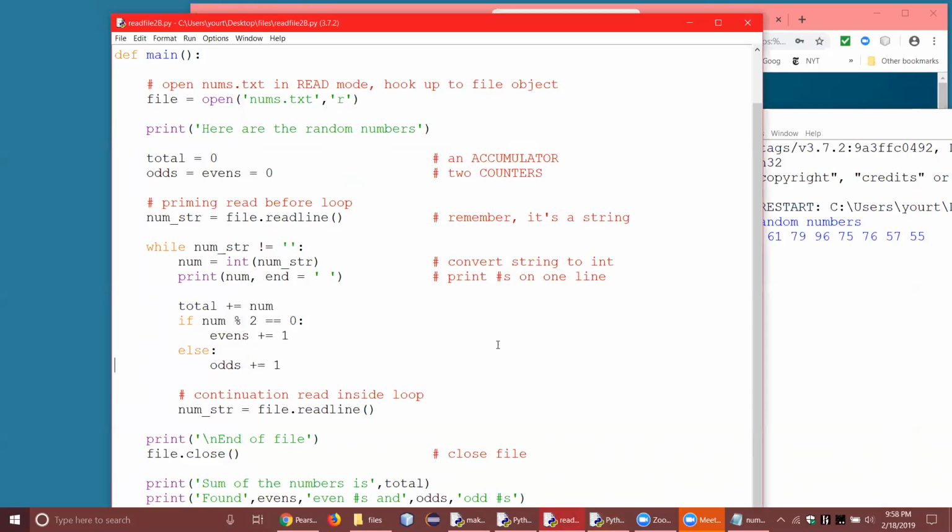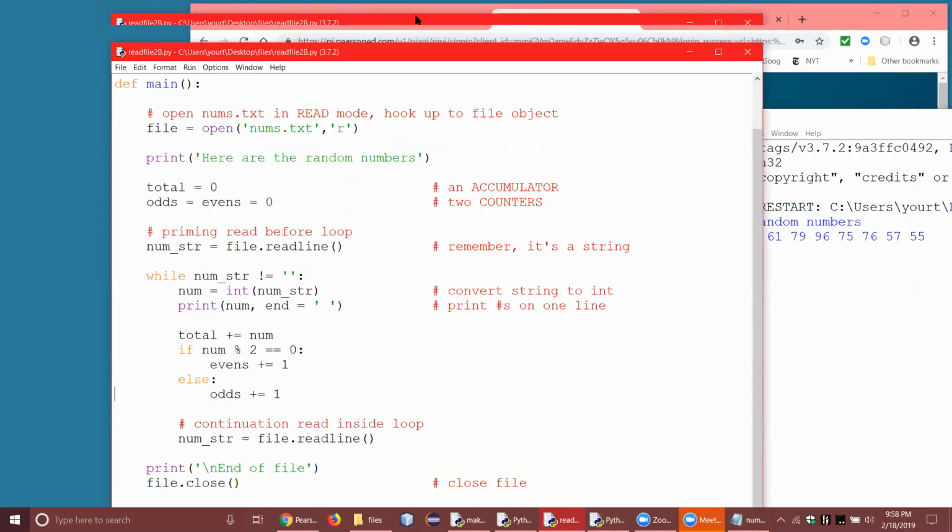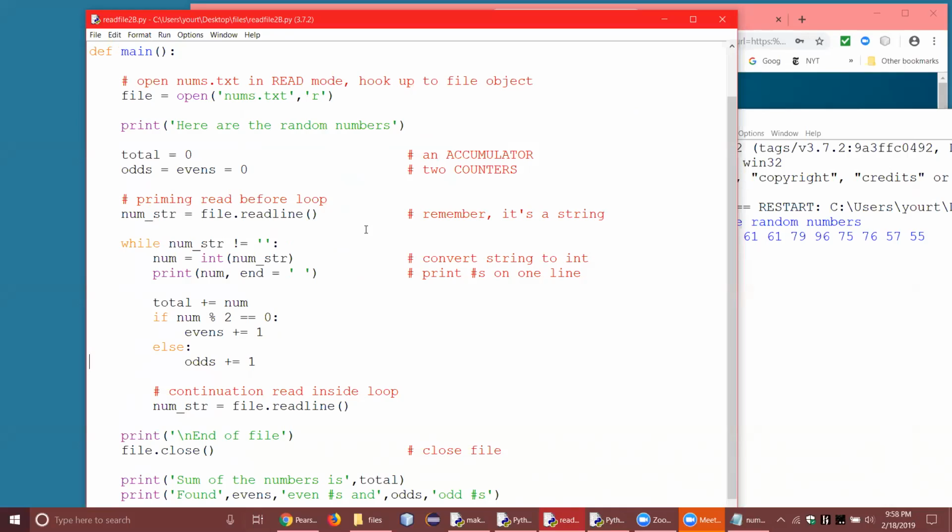This is something that's commonly done. By the way, we could further enhance this in many different ways. We could, of course, get the average of the random numbers, right? By dividing the total by the count. We could also add up the odd numbers and add up the even numbers if we wanted to. We could add a few more accumulators, all kinds of things that we could do.